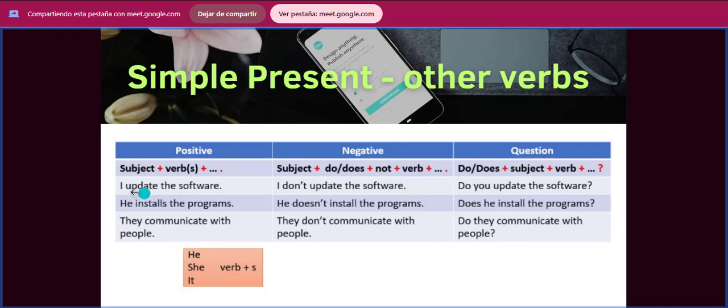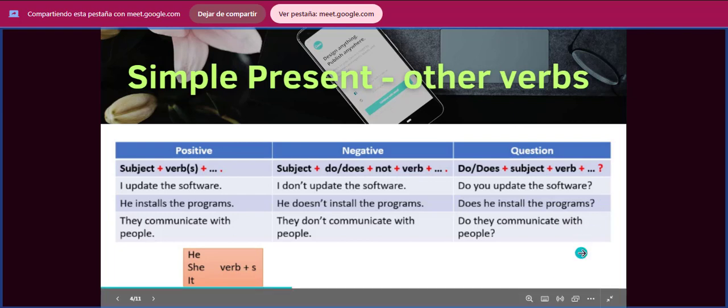Then as you can notice here, in the affirmative sentence, we were using I. In the negative sentence, we were using the subject pronoun I as well. But in the question, I changed it to you, because it happens exactly the same thing that we do in Spanish. So if we ask with you, we will answer with I. If we have I, then we will answer with you. And it's the same thing that we do in Spanish, the same change. Okay, so don't get confused with that one. Any questions up to here?